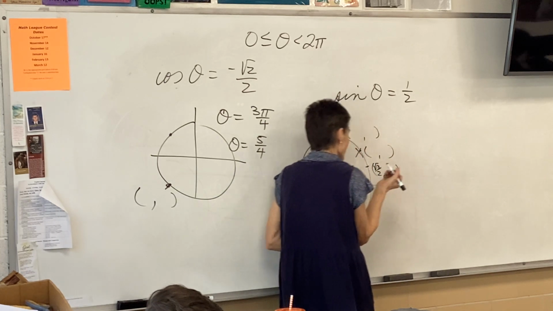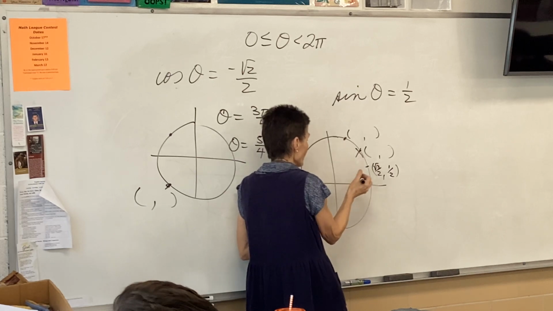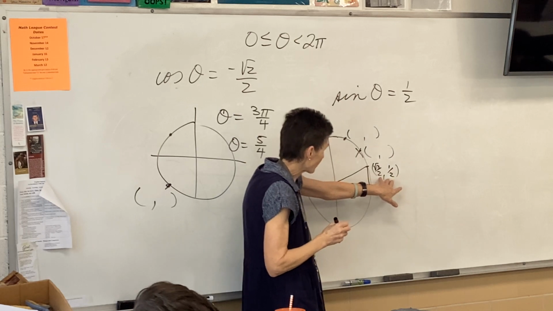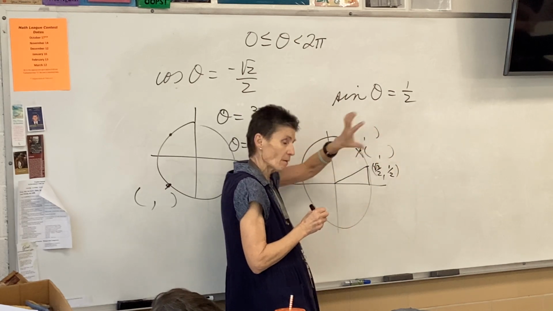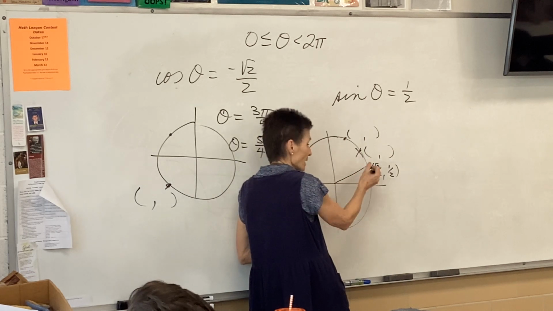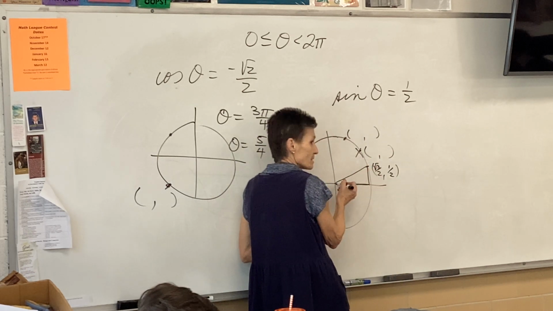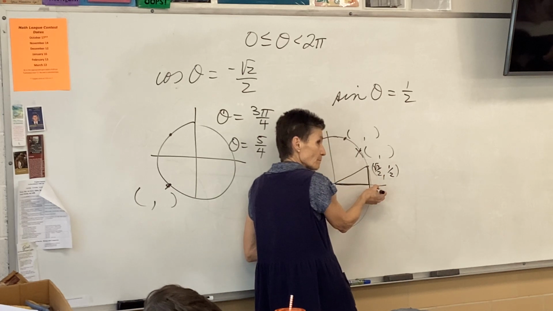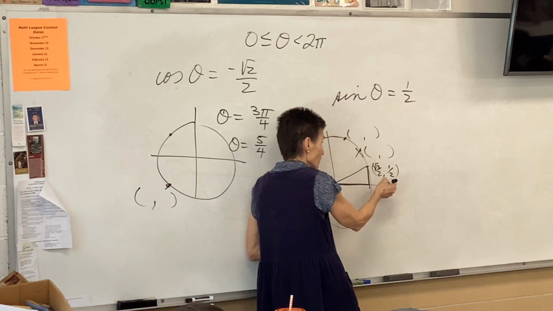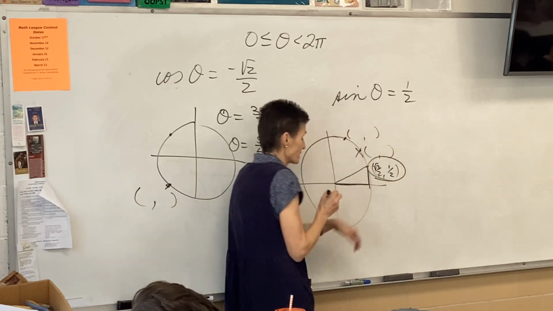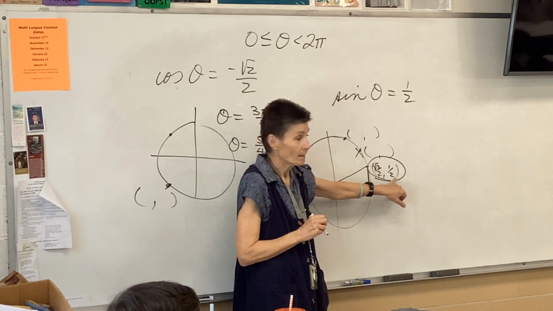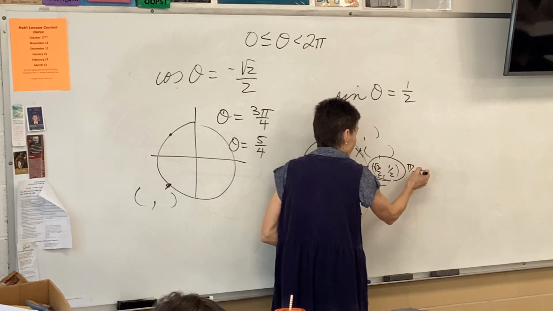And I think I told you this yesterday, maybe I didn't. I always think about, if I'm worried about getting the order right, remember, if you're down here with this tiny angle, isn't the x going to be bigger than the y? So the root 3 has to be first. So here are the coordinates that give me a sine of 1/2. And that angle is pi over 6.